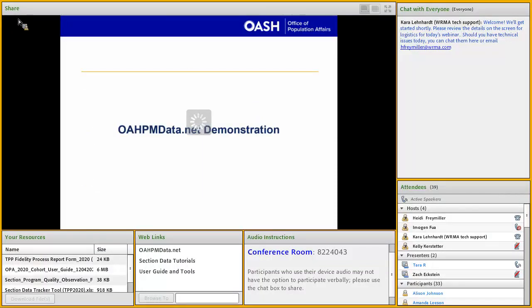So the next part of this is the demonstration. If you have questions about the measures, please feel free to type them into the chat. We're going to, after the demo, have more time open for more detailed Q&A. But if you have questions about the measures themselves right now, please type them into the chat, and we can probably take a couple of them now and then come back to the rest of them later.